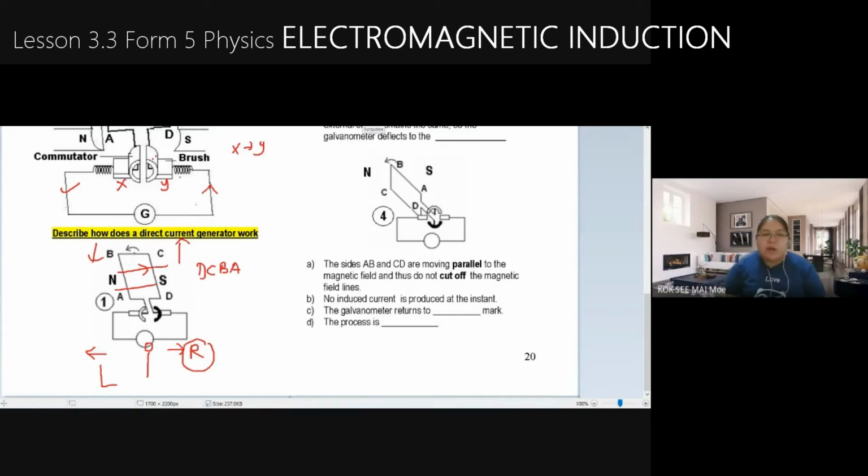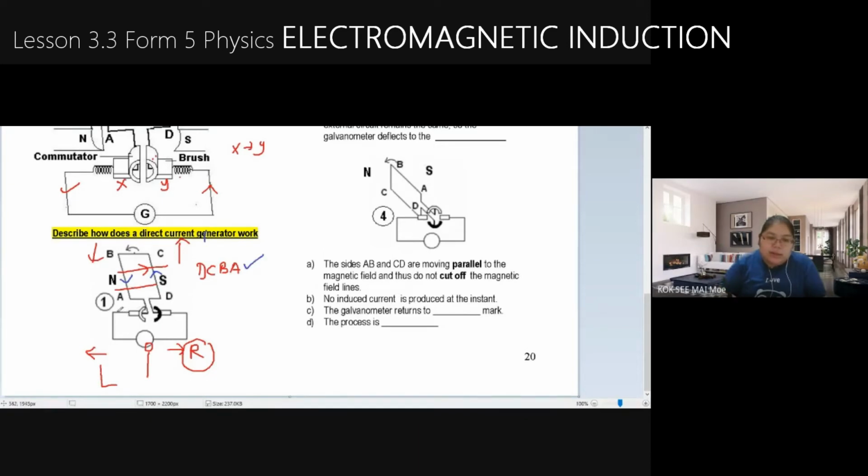Okay, now I want to show is a part C. Can you see the part C? The arrow is up, so the arrow is up. So D to C, because the arrow is far away from you. I point the second finger far away from me. So I need to draw here, north to south, then DC, then BA. So DC, BA is correct.